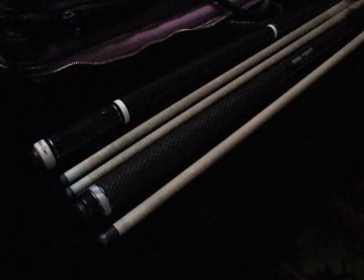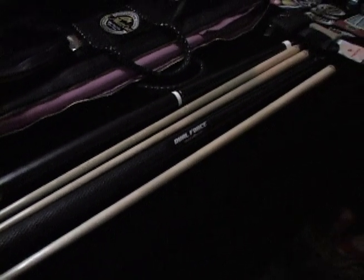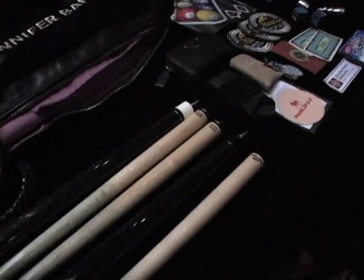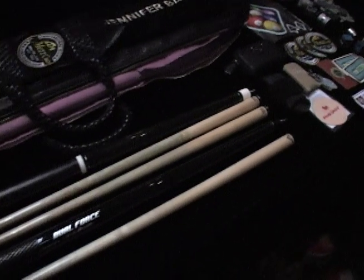What kind of tip are you using on your playing cue? Oh, the tip. I've recently moved away from layered tips. I've discovered that I really don't like them at all. I'm using a Le Pro. I had them both changed to Le Pros, and I'm very happy with it.